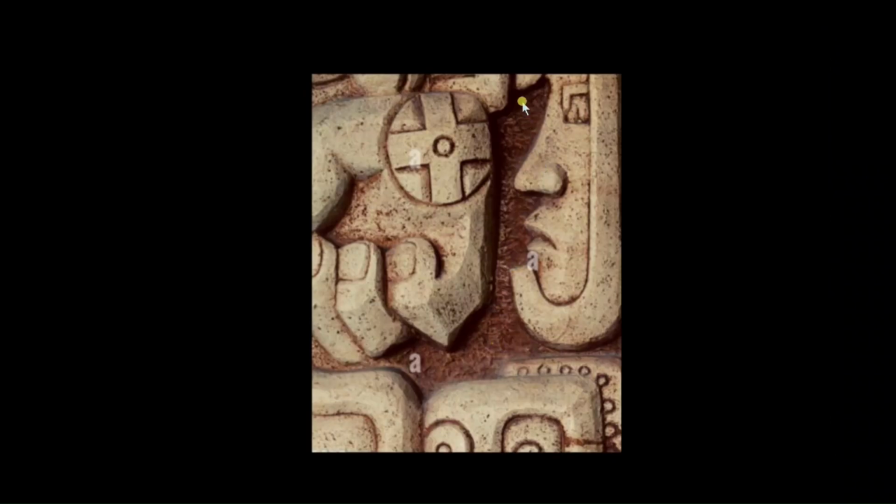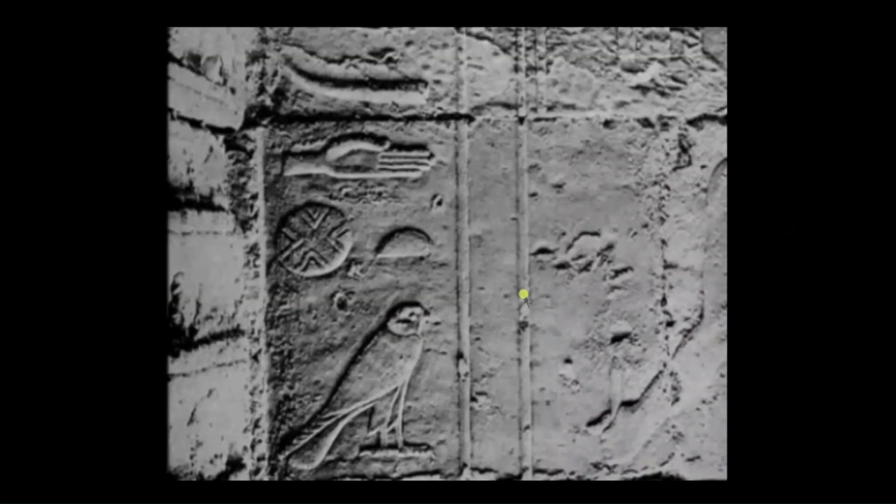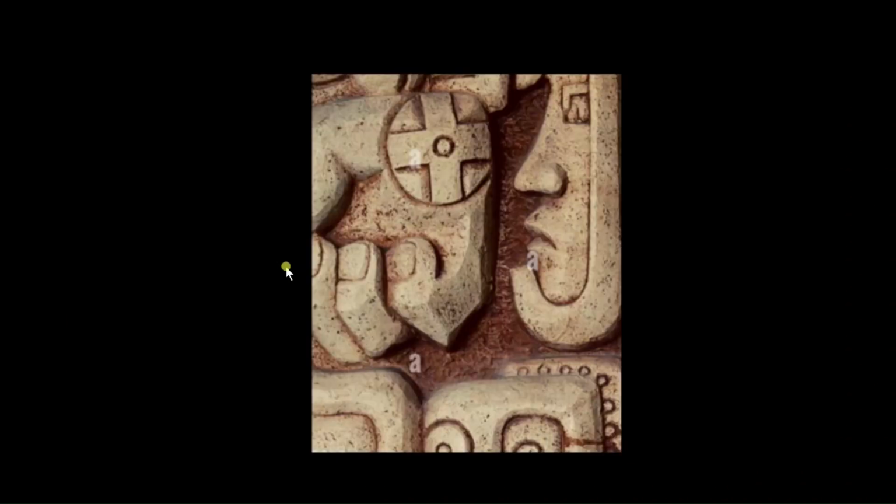And then at Palenque, I've shown you again before guys, the same hand with the circular orb, which I believe is symbolic of the Atum, and the X on the orb in the hand, and this hook like thing, which I'm convinced is this rib guys. So in the pyramid of Djoser we find the rib and the hand, the orb with the X, just like we find at Palenque.